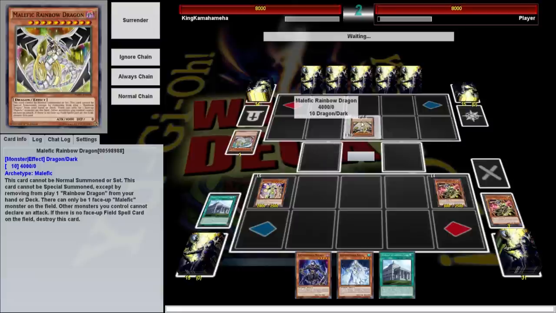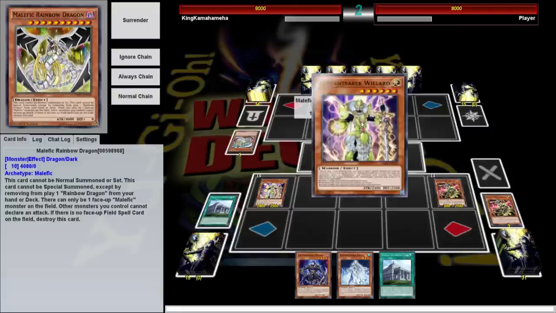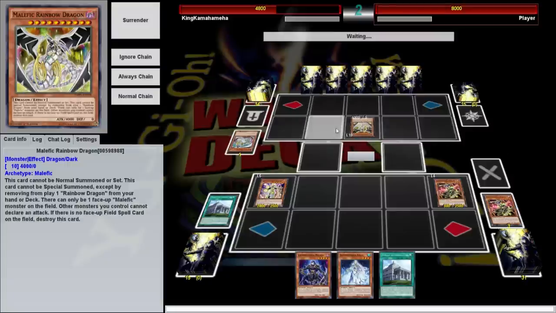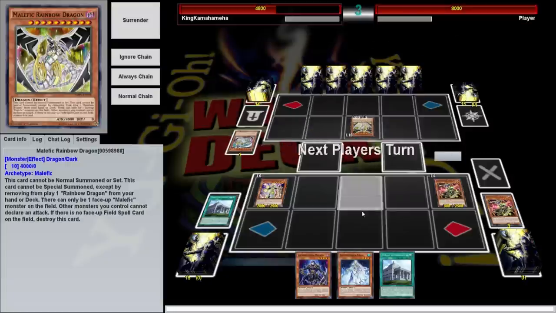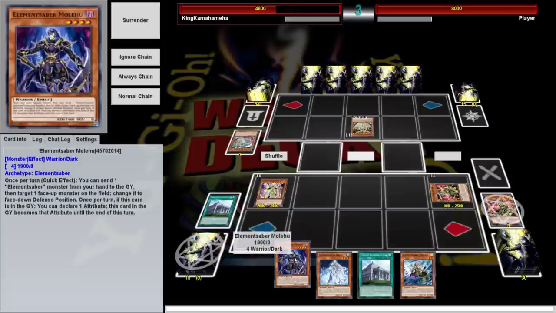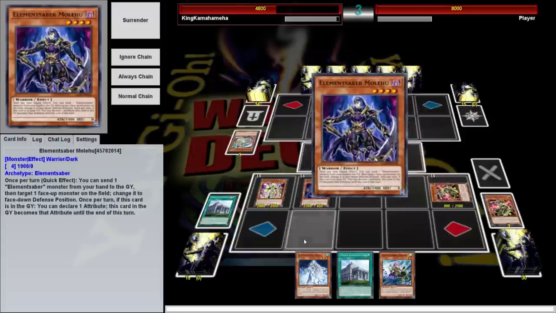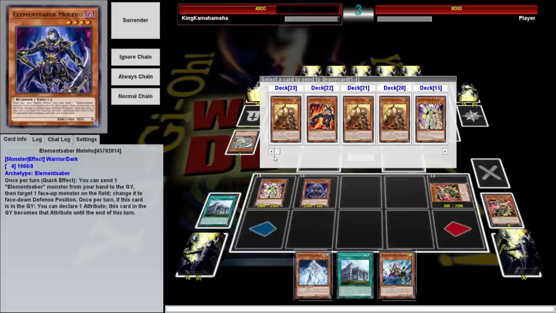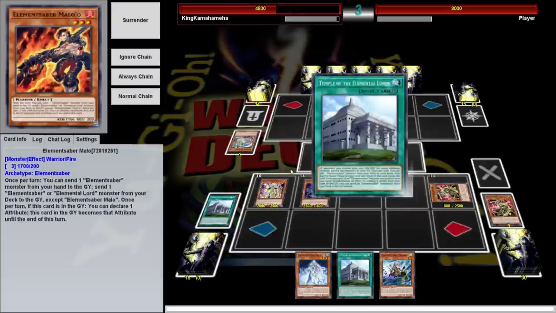Whoa! Malefic Rainbow Dragon. For real? I still take the... Ouch! What the hell? At least it's just the one. That's a lot of attack. He just decided to slap you. He just slapped me with the power of Zeus. Can you get over that? Well, I guess you could flip it upside down. Yeah, I could totally do that. I'm not gonna. Not right now.